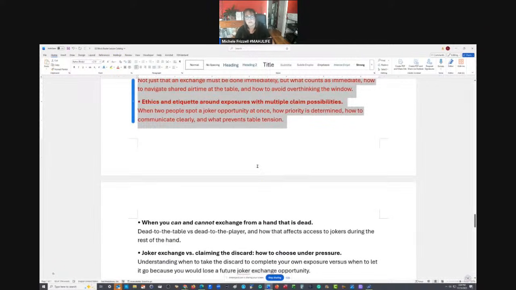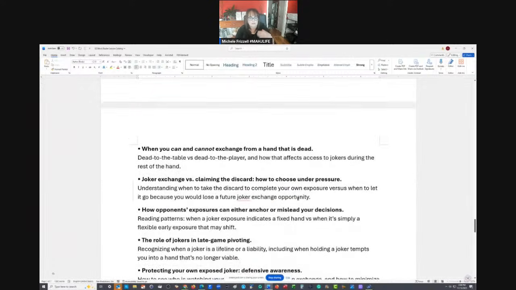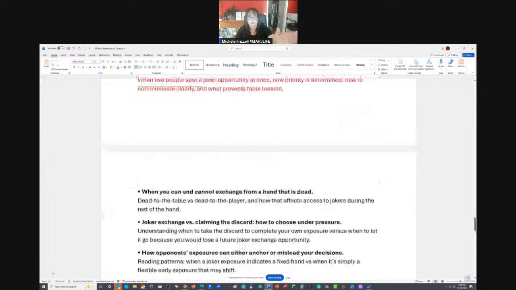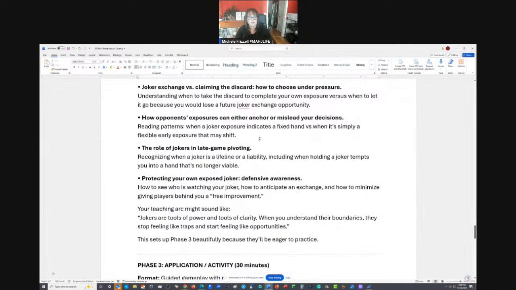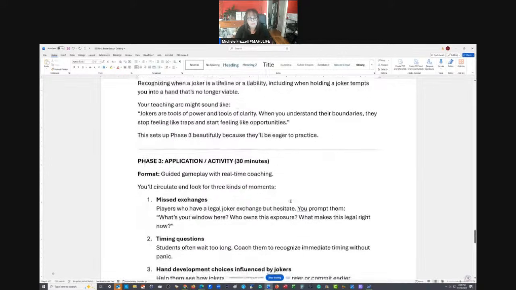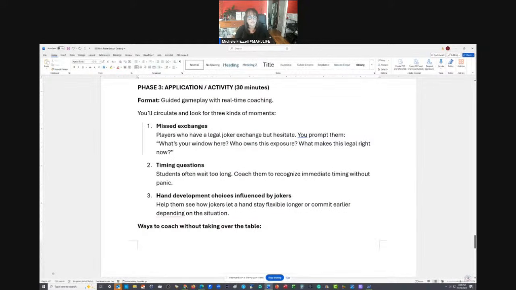So use colors, use font faces to remind you to come back and modify in depth. So this would be a red flag, so we want to revisit that. Opponents' exposures could either anchor or mislead your decision reading patterns, the role of late game pivoting, protecting your own joker, see who's watching your joker. No, there's nothing you can do about that. I just remove that.